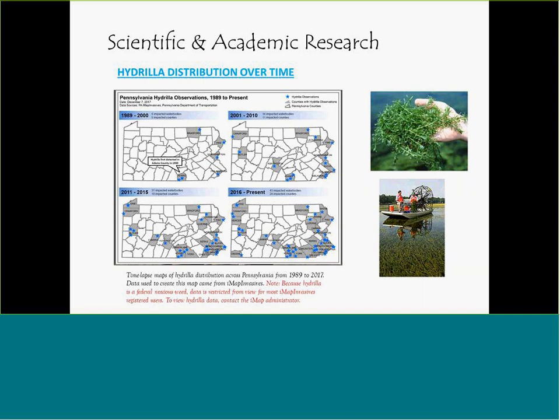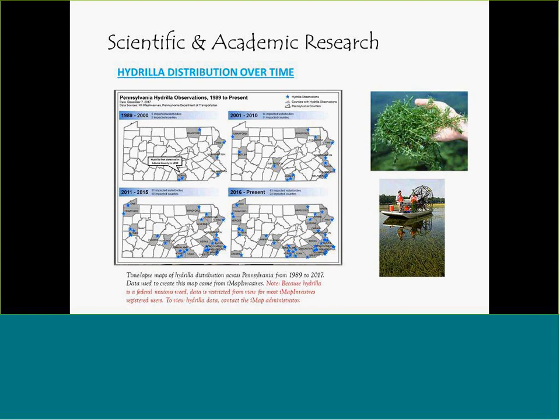So we're showing that information using GIS, our mapping service, to highlight the particular counties that are being impacted, as well as the general specific locations that are being marked by the blue stars that you see there. This is a map that's talking about starting in 1989 when the very first hydrilla observation was made, to 2017, where you see there in the lower right corner that we have a total of 24 counties that are impacted by hydrilla right now, and how that has just over time really spread.